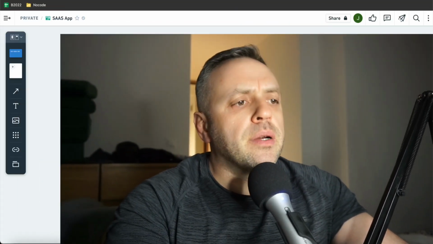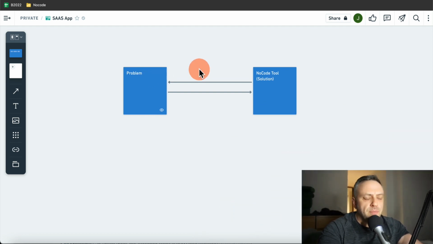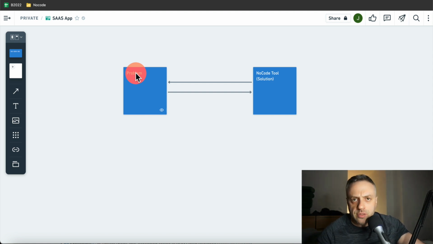You kind of have to step back and look at the big picture, right? If you look at this diagram, we have a problem, and we have a solution. This solution is the no code tool. And what is the problem? The problem is what we're trying to do, the app that we want to build, and not even the app. It's what are we trying to do? Are we trying to get customers easier access to ticket sales for concerts?